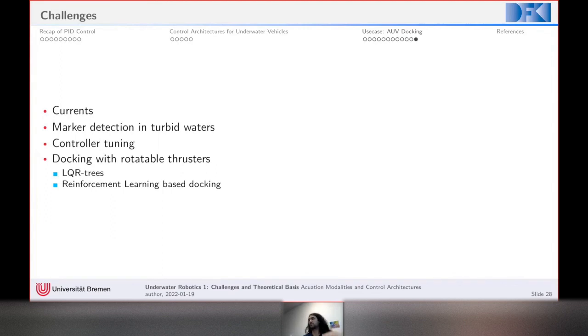So making yourself more buoyant, switching off sensors, going up, and then once you get in the vicinity of the docking station and you can get, for example, a USBL measurement or any acoustic positioning measurement, then you could try to find your way back to the docking station with minimal power and then switch on the full sensor suite whenever you are in close range.